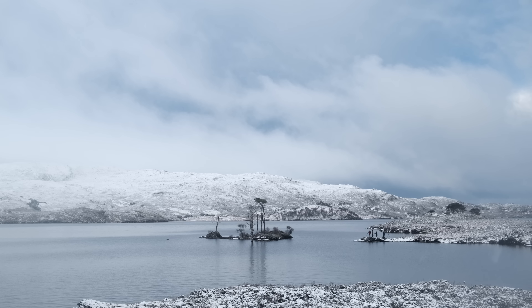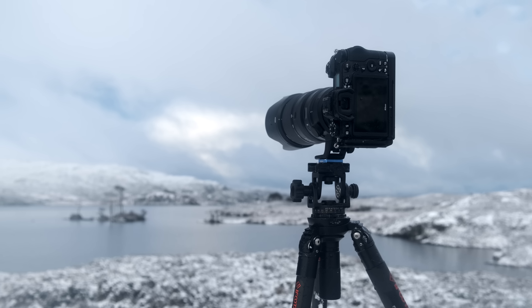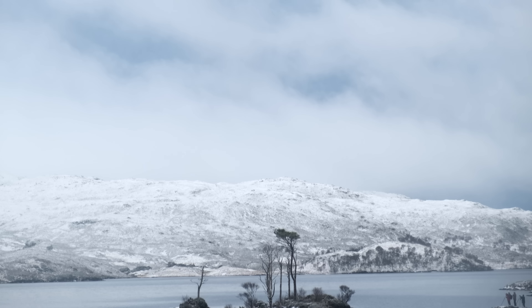I've got this shot and it's tempting to just sit on it because I love it so much. But we'll go and see if there's another shot to be had. What I don't want to do — and don't quote me on this because I might contradict myself in about two minutes — is just repeat the same shot. I want to try something different, even if it's just a different aspect ratio, different framing, different composition. It can't just be another shot of the island in the middle of the frame because it won't be better than this one.